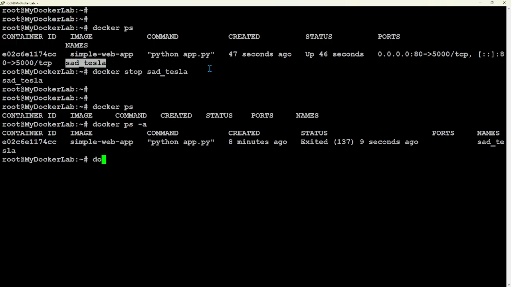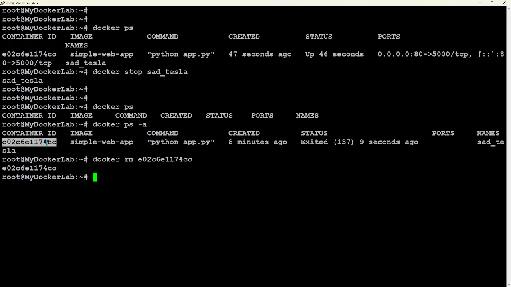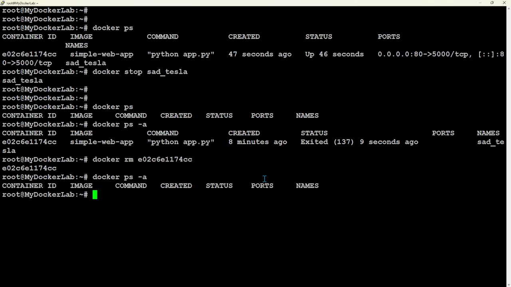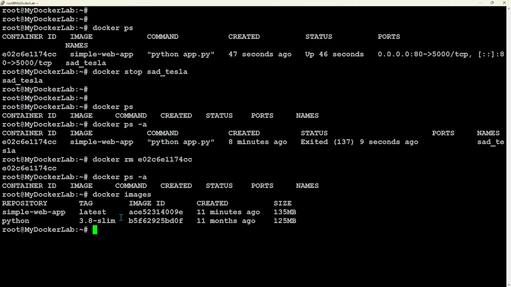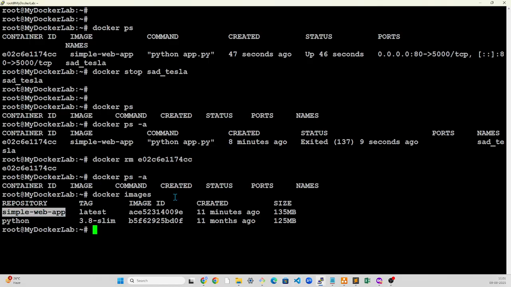Let me remove this container with docker rm and the container ID; we can give the container ID or name. The container got deleted. If I do docker ps -a, nothing is here. If I say docker images, yes, the image is here, but I want to upload this image to my Docker repository.